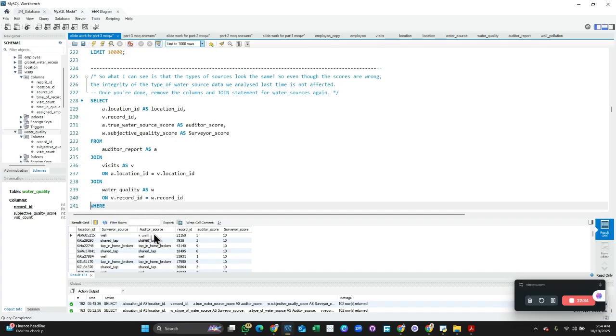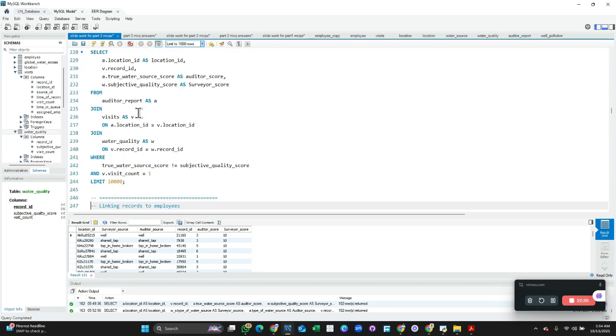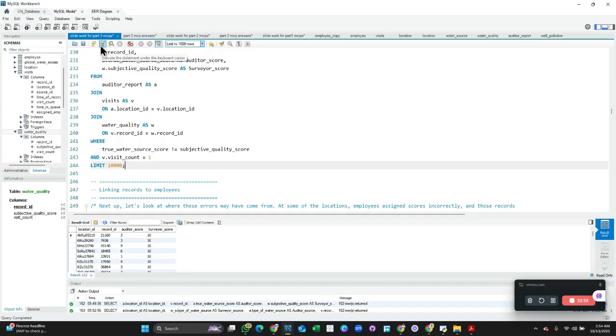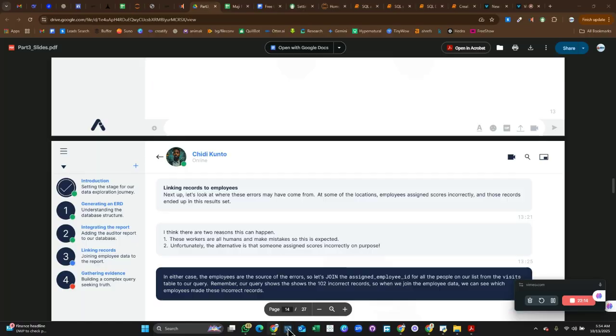They used to be part of the select field, and everything else stays the same. We run our query again, and then this is what we come back to, returning 102 rows. Let's go back. So we are now on the linking records to employees.